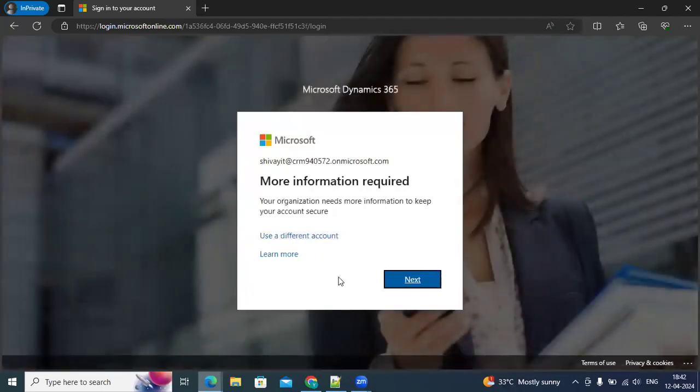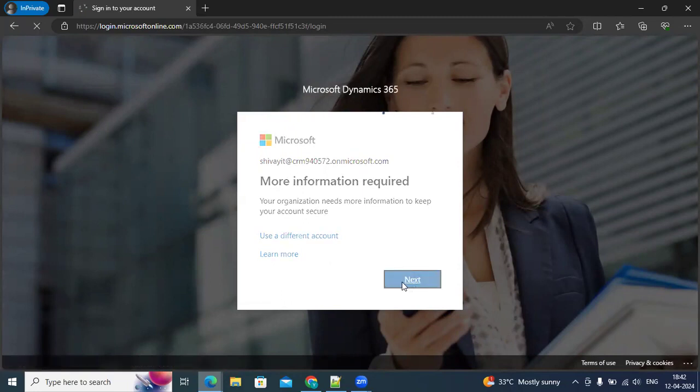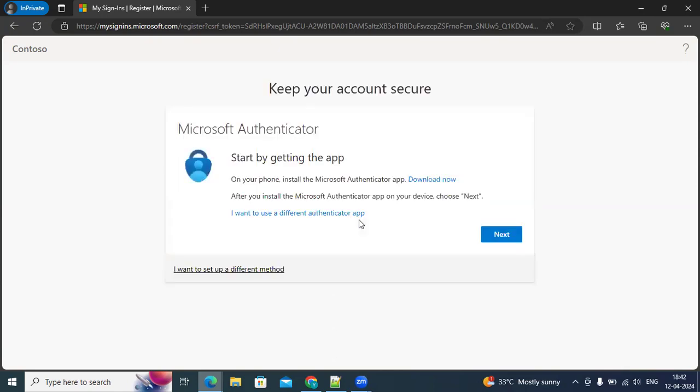Oh, okay. So here it is asking, but let me check. If it asks the same, then I can't do anything here. Okay, it's asking for the authenticator, the phone number and the password.